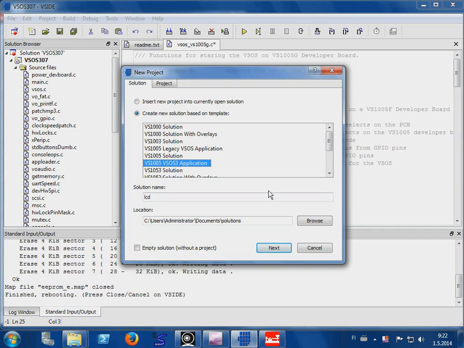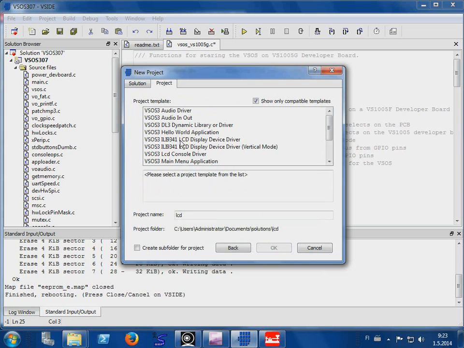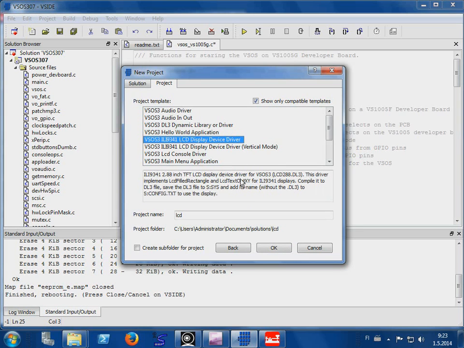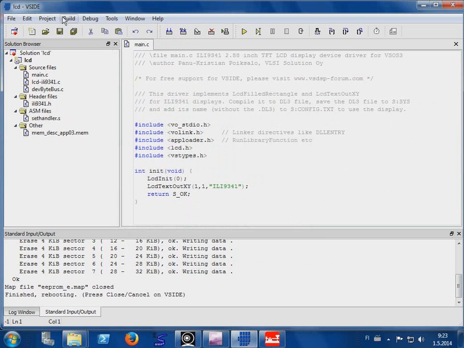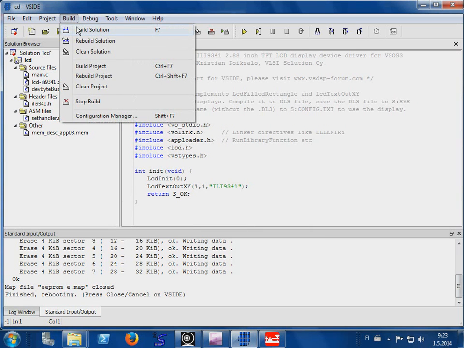And this one would be a VSOS 3 template, and here is the LCD display driver template for the developer board. Okay, yeah, sure. And let's build this.